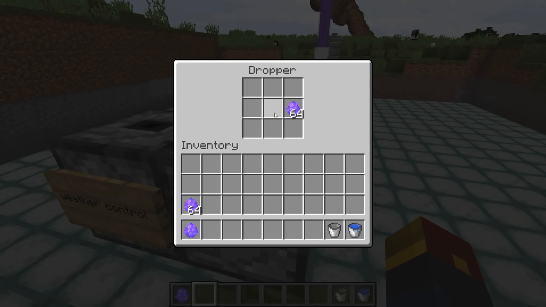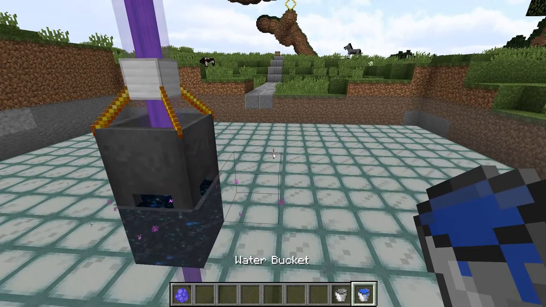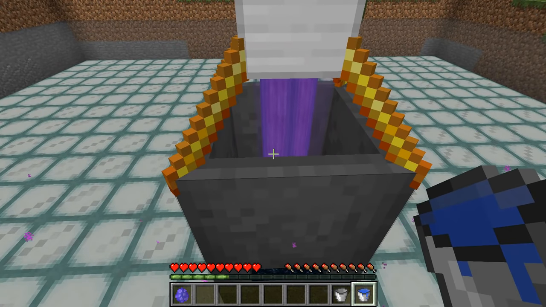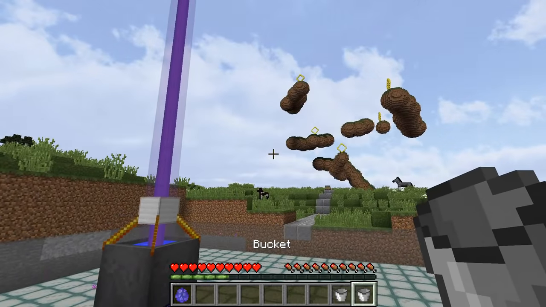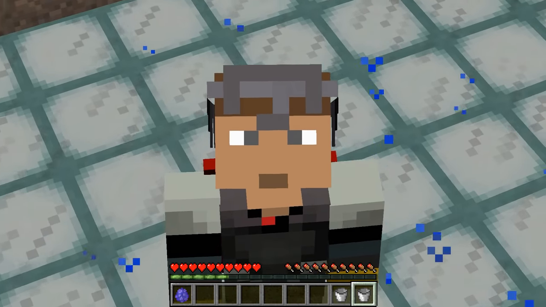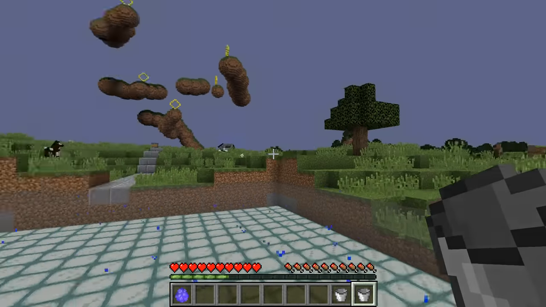Either have a regular water bucket or a regular old empty bucket on hand. Now, in order for this to work, probably gonna go to game mode zero. We're gonna fill this cauldron with water. And look what happens. Rain. Instant rain. Yes. So you can use this if you need rain for whatever reason.